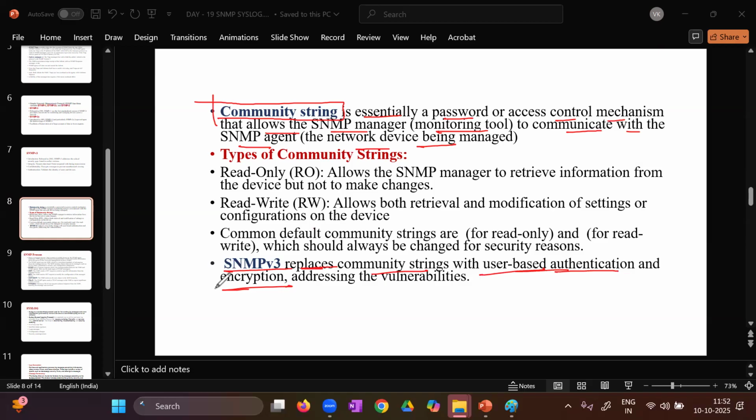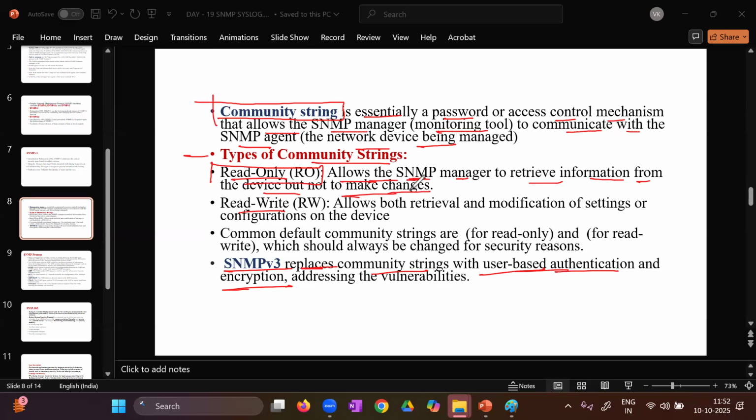Okay. Now here it is explaining the types of community string. One is RO, read only, and one is read write. Whenever you set the community string, you set one criterion: I am setting it for read only. It means this allows the SNMP managers to retrieve the information from the device but not make any changes.